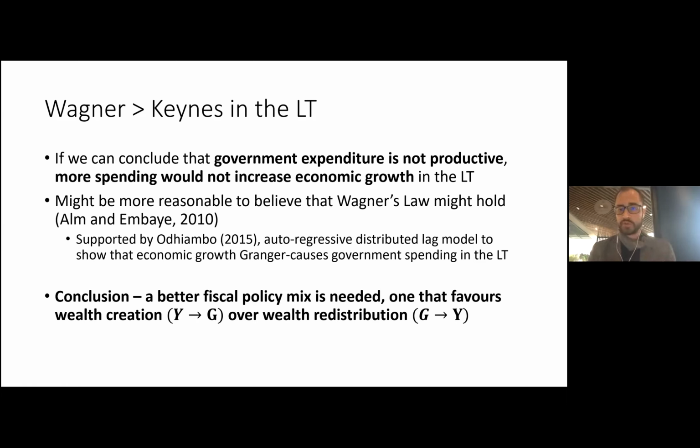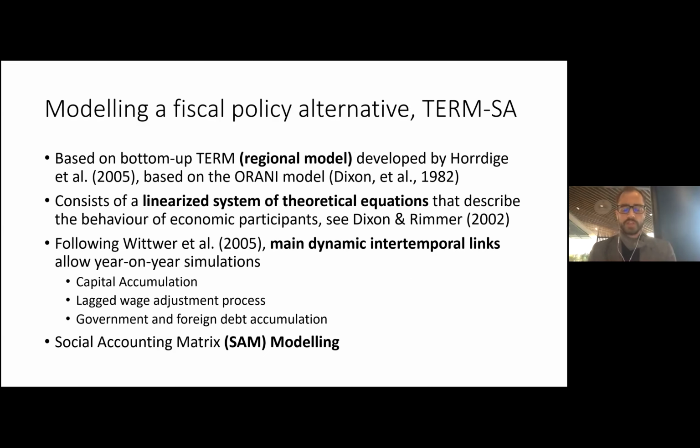So what we need to do is grow the economy somehow, and that's what Inchauste and some of the other authors also found. Professor Du Plessis and Steyn found the same. Fedderke et al. also found the same. Mabugu et al. also found the same. So building on that literature, how do we grow this economy? Just before I touch on the model, our fiscal policy alternative would suggest reducing government's wage bill. Well, not reducing it, just keeping it fixed in real terms over a 5-year period.